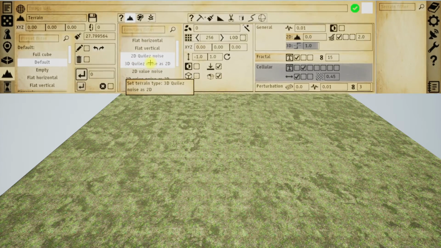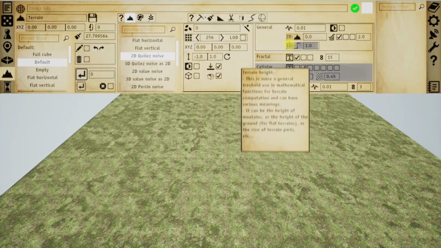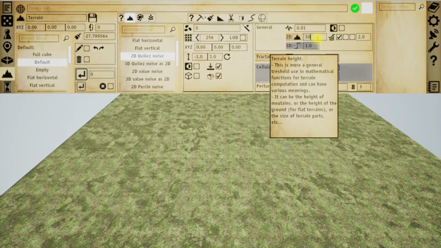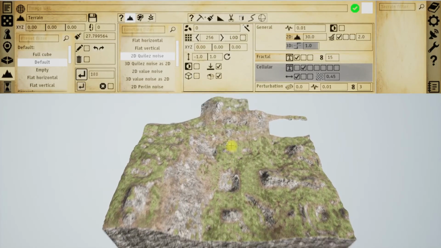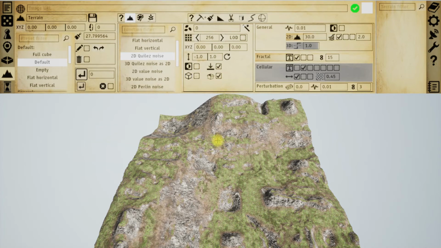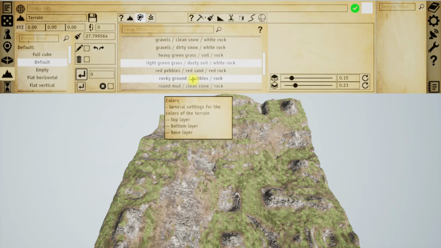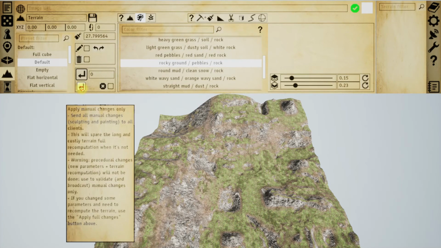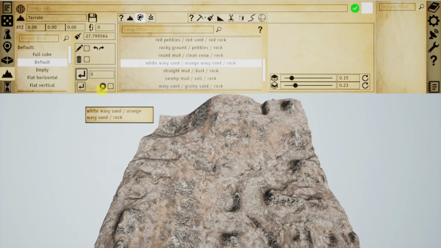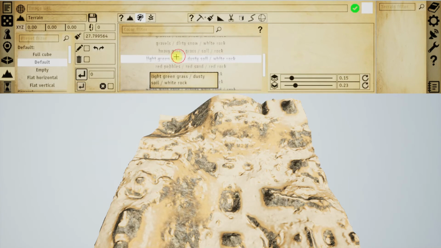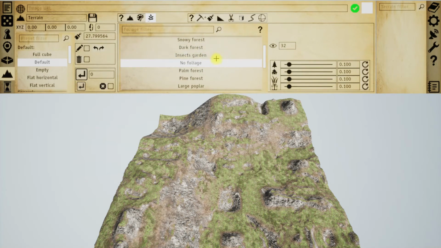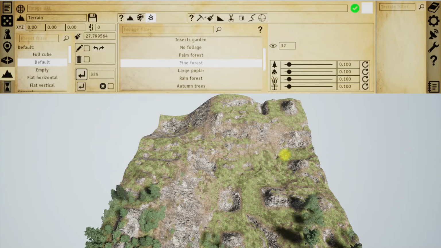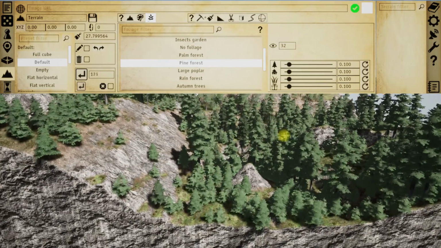The principle is quite simple. We choose a function, it's called a noise, then we have a lot of parameters to play with and apply to the function, and when we're done we just apply and we get a new shape for our terrain. Okay, then we can choose its colors by choosing different materials that will give different tones to the terrain. Okay, again we've got a few options, but I'm not explaining anything here in this video. And finally we've got the foliage. We can just choose a type of foliage, and when we apply we are getting what we asked for.